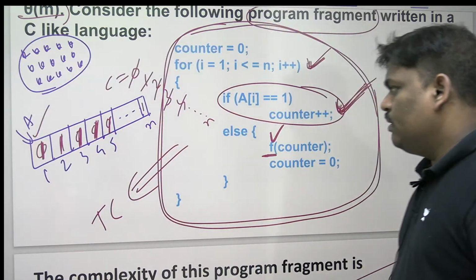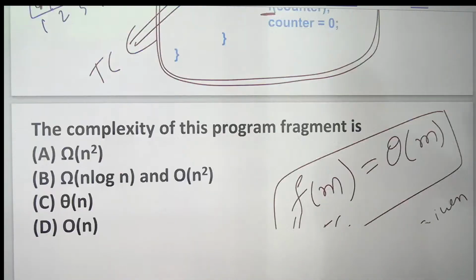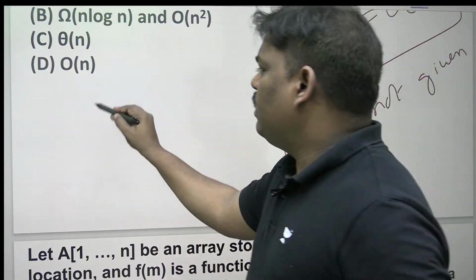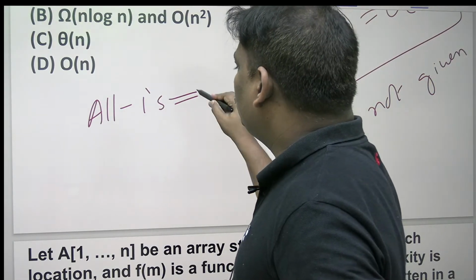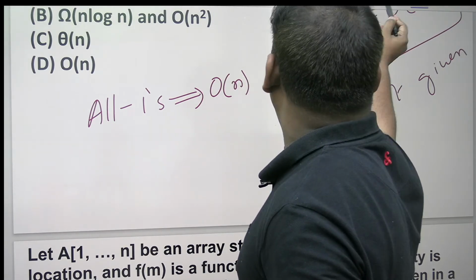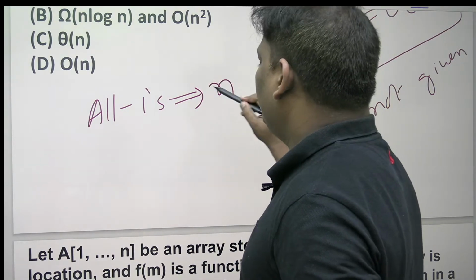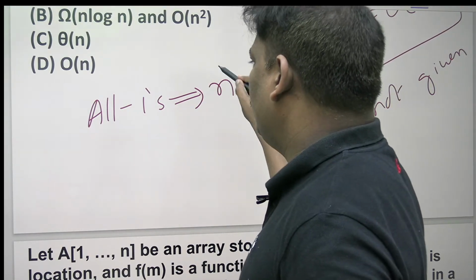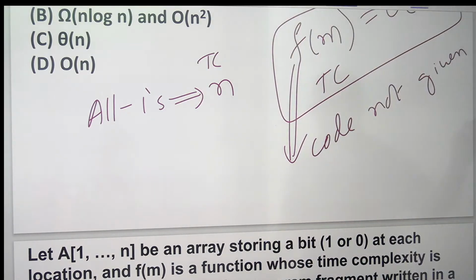Right, fine. So make sure, I am repeating once again, if all ones, the time complexity is n. That's fine. If you want, I will write it also. Let me write. All ones, time complexity is n. Forget about this symbol, don't worry. Okay, time complexity n if all ones. Let's go to the next story.